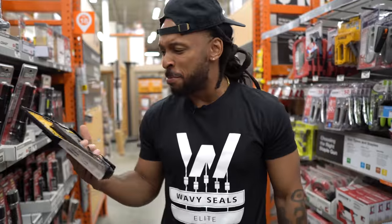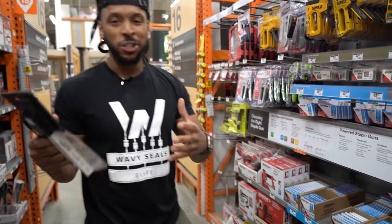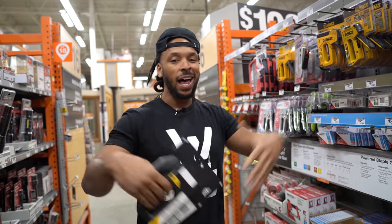Next thing you're gonna need is a staple gun, man. And it don't look like this thing come with no staples. So you're gonna also need some staples, because we're gonna use this staple gun to actually attach our fabric to the frame and lock everything together.